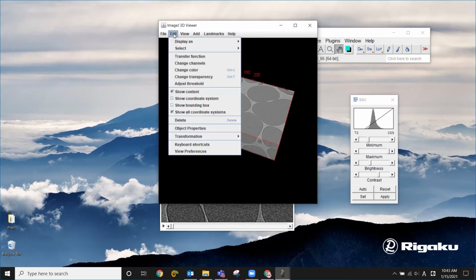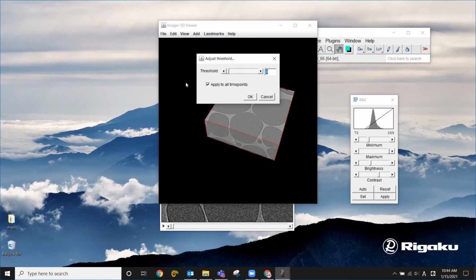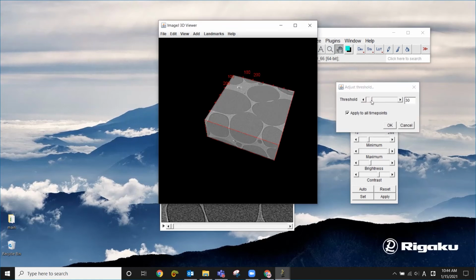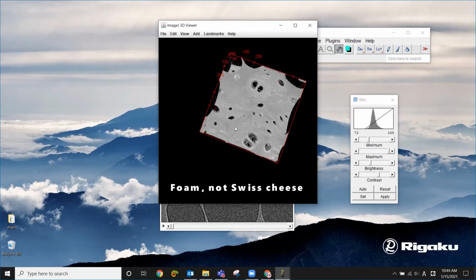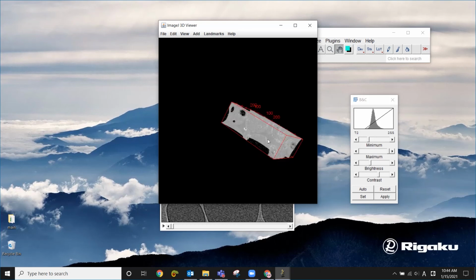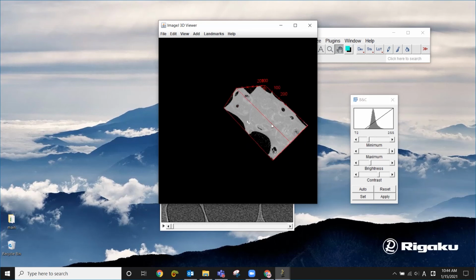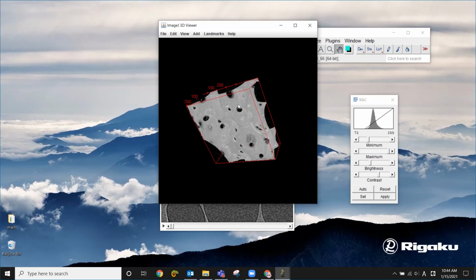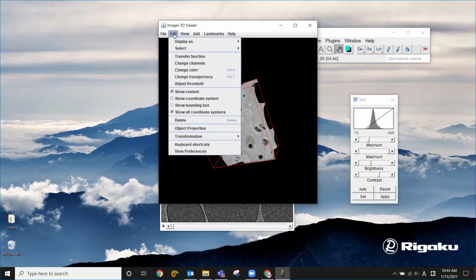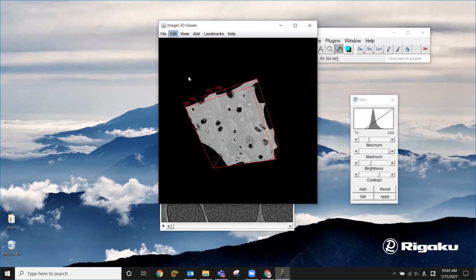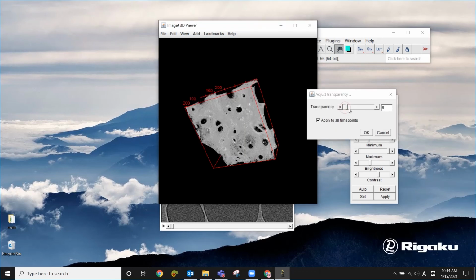And you can go to Edit. This one looks all gray, so I'm going to change the threshold to display in this image. And you can adjust it to make the dark gray part, which is air, transparent like this. Then you're just looking at the foam. The air is all black or transparent. So this is the 3D view of the foam, and if you want to make it a little bit transparent so that you can see through it, you can change that too with Change Transparency. Like this.